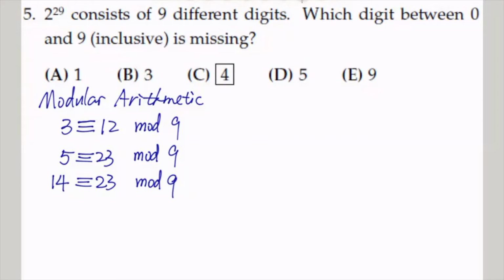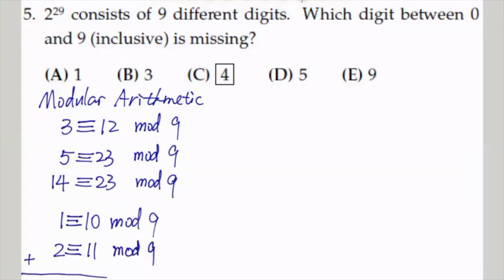Okay, so I'm going to introduce some properties. The first one is addition. If we already know that 1 and 10 are congruent in mod 9, which is true, and we also know that 2 and 11 are congruent in mod 9, then the addition rule tells you that if I add up both sides, then 3 and 21 are congruent in mod 9. So once you know 2 are true, then if you add up the 2 sides, they're still congruent. And this is addition.